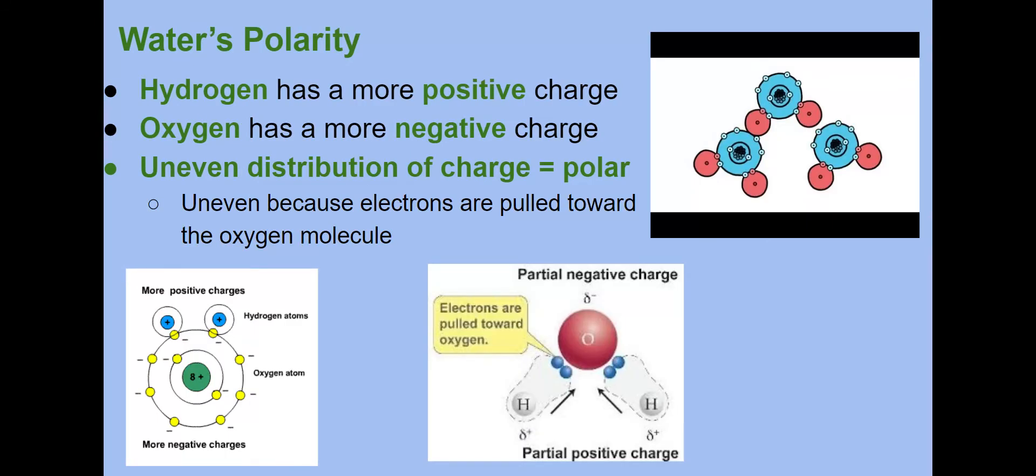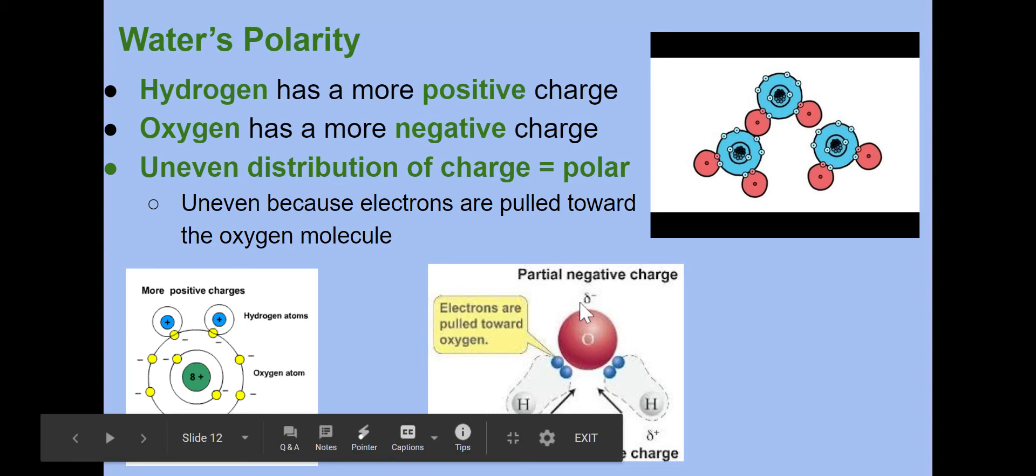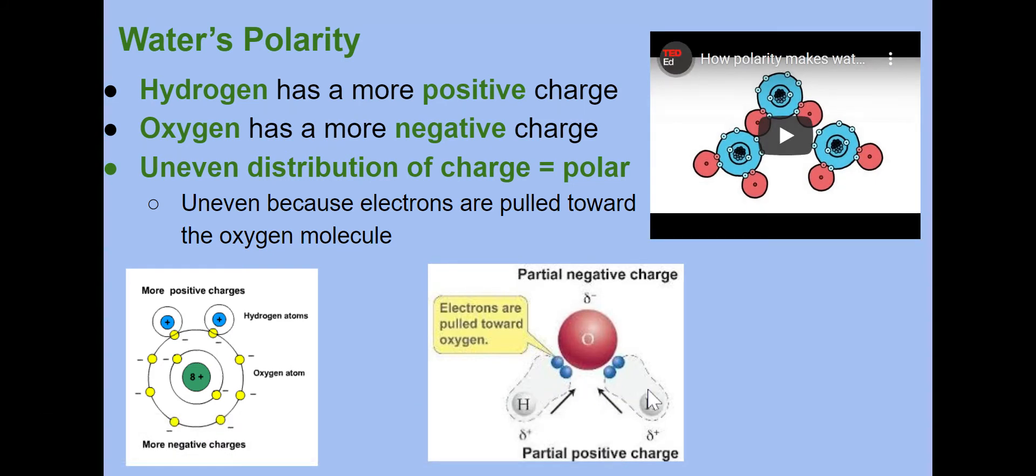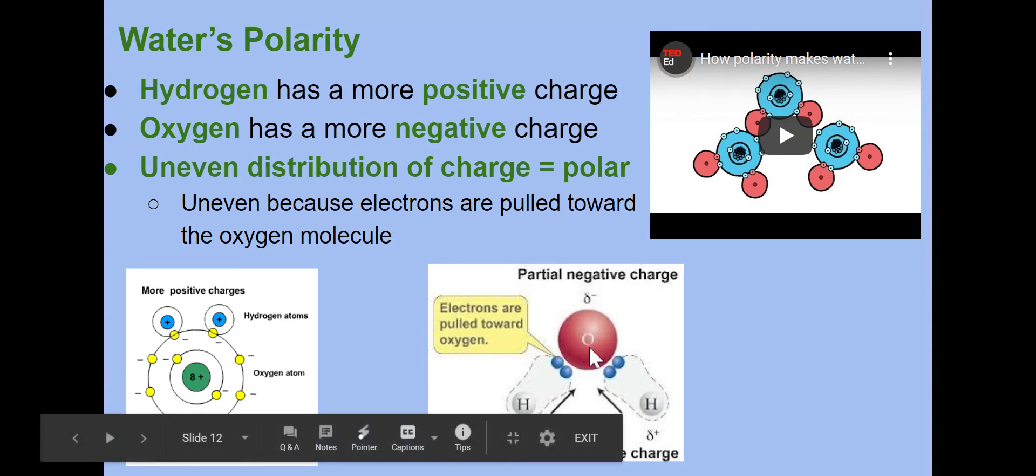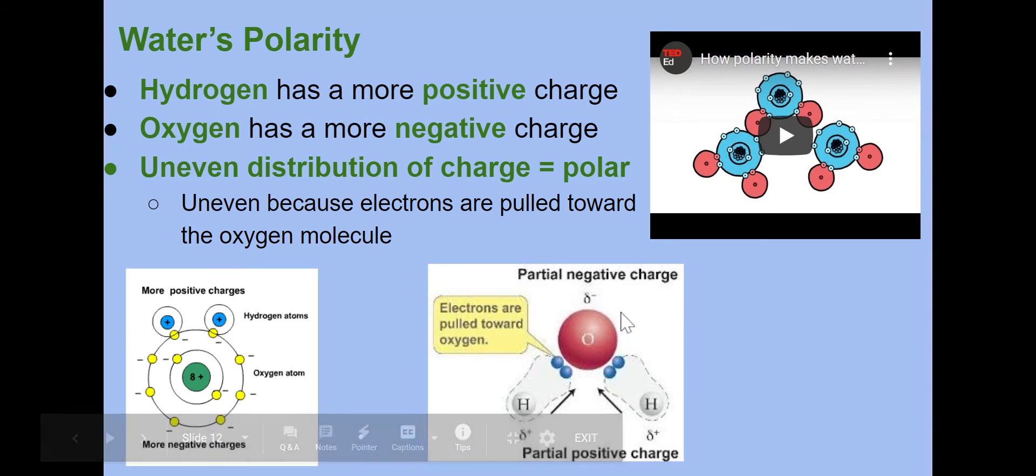One of those things that is important is that water is polar. Water's polarity—what does that even mean? Water has two kind of ends to it. It has that bent shape, which means on one end you've got more oxygen and the other end is more hydrogen-y. On the hydrogen side, it's a more positive charge because they tend to push their electrons toward the oxygen. On the oxygen side, it's a more negative charge because oxygen is a little bit greedy when it comes to electrons and it pulls the electrons closer to it. Hydrogen is slightly positive and oxygen is slightly negative charge. That uneven distribution of charges where the hydrogen end is positive and the oxygen end is negative is what we call polar. Here's a little video about it.